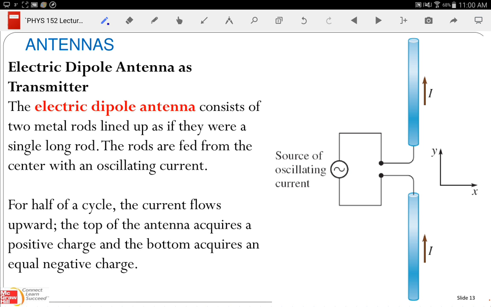But you have an antenna here, and you just create a current that goes one direction and then the other. And so charge accelerates up, then accelerates down. And as it does so, it makes electromagnetic waves that are primarily going to have their velocities going out sideways from the antennae.